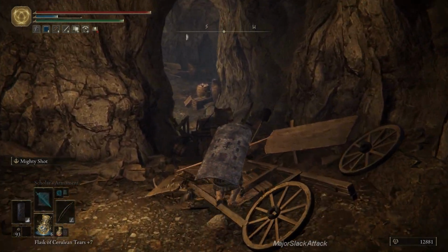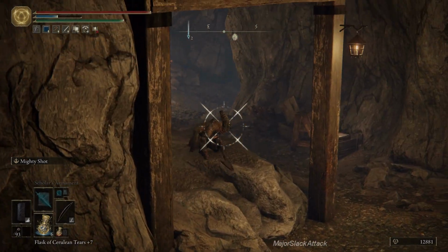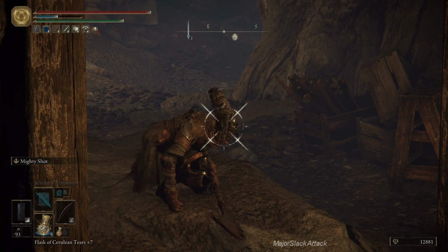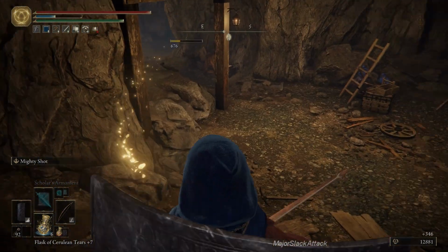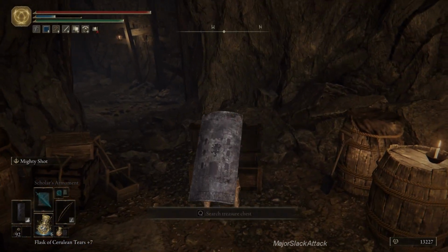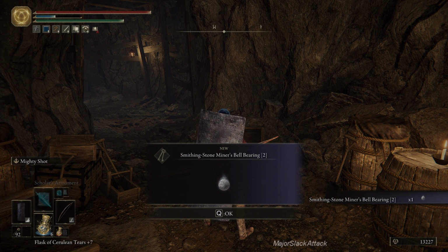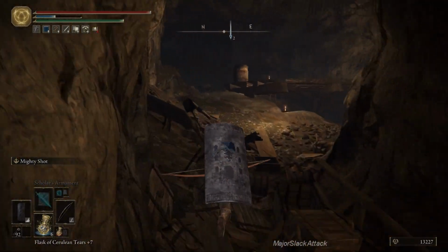Okay, so having done that, look off to the left here, and there is a Vulgar Militiaman. A mighty shot to the head should instantly kill him. Man, these things are ugly up close, eh? Down he goes, right? Having done that, circle around to the right here, and here is your Smithing Stone Miner's Bell Bearing 2. Ta-da!